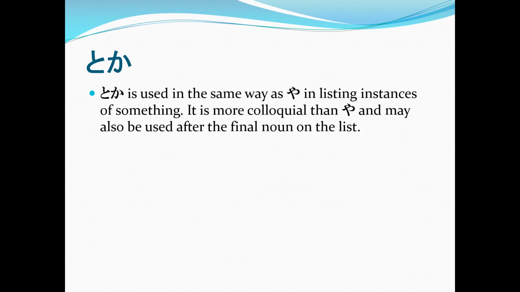Now, maybe you've heard this in some conversations or in some Japanese movies that you watched. Toka. Again, toka. Now, toka is used in the same way as ya, which means and. So, in listing instances, it is more colloquial than ya and may also be used after the final noun on the list.